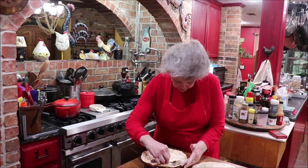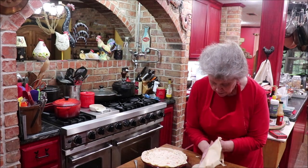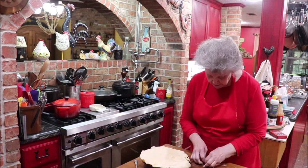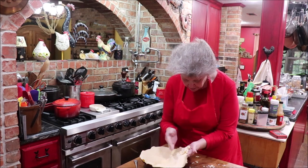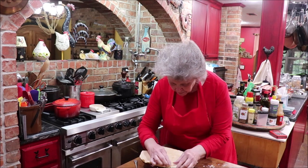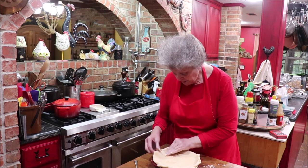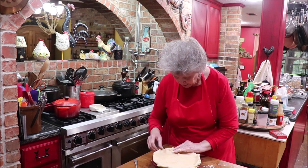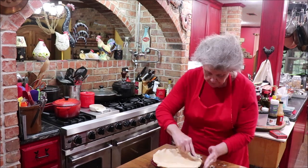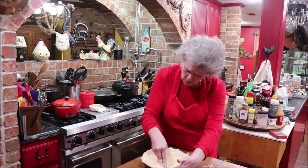And this may be a little tricky here because my pie crust, I had to soften it in the microwave and I've never done that, so it's tearing on me. But I need a little peephole in the top anyway. Let me see if I can work this in here where it won't look quite so raggedy. Y'all know this is not my specialty. So I'm just going to go around the top with my fork, try to grip them together a little bit. See, it isn't good to do it in the microwave, but it's okay if that's all you can do, you know?